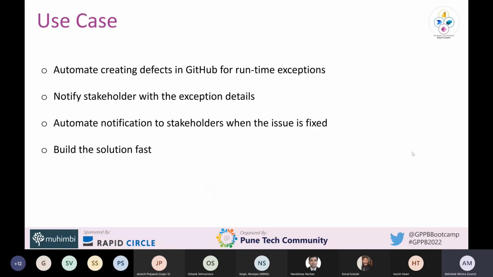Okay, so the use case. Let's try to spend some time and understand the use case. When I started the session, I already explained what exactly we are going to do here. Here we have a case where we are going to host an application in production. The application can be in an Azure environment. The application can be in an on-premises environment. An application can be on your Power Apps. It can be a Power Apps application.